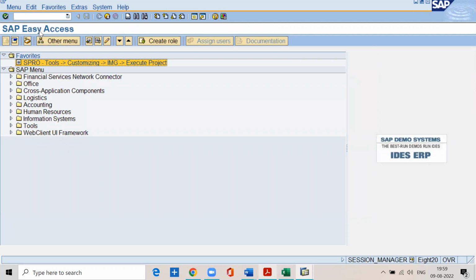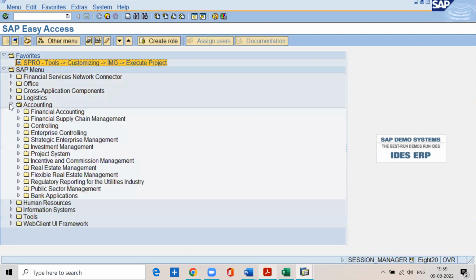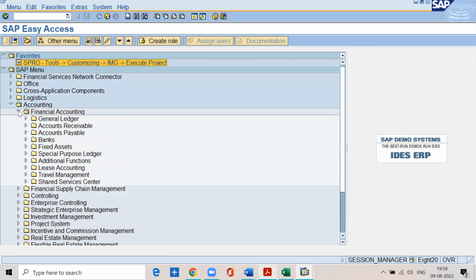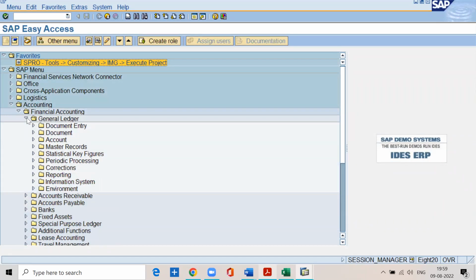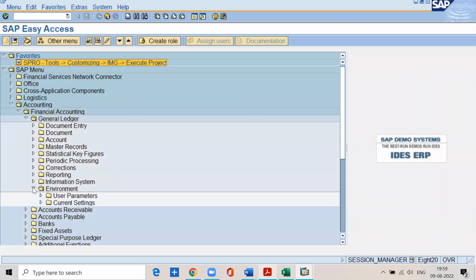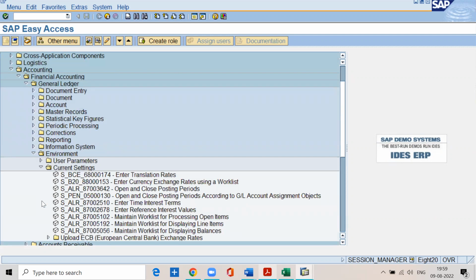SAP Easy Access, Accounting, Financial Accounting, General Ledger, Environment, Current Settings, Open and Close Posting Periods.